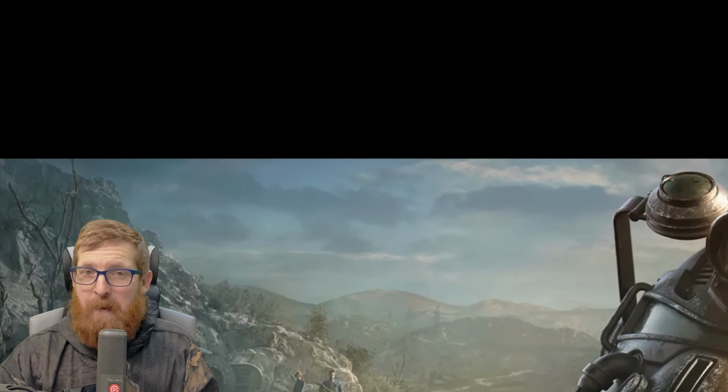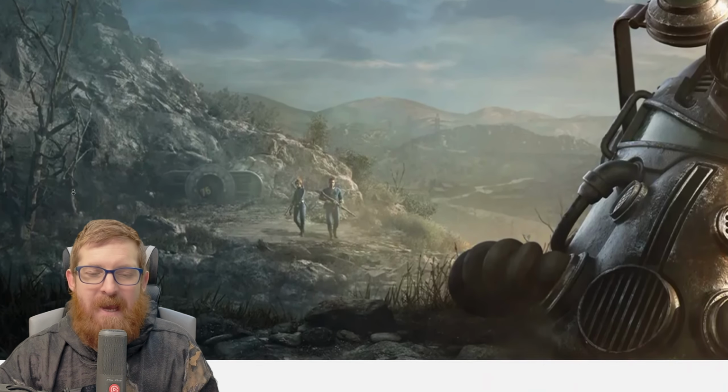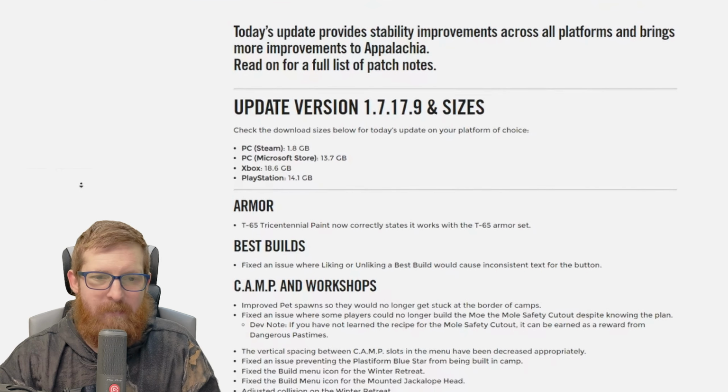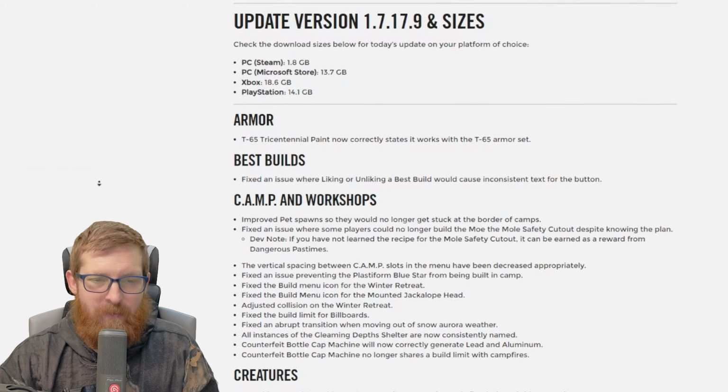We just got the patch notes today for Fallout 76, so let's go through here, take a gander at what fixes and what improvements are going to be going on. It looks like a 1.8 gigabyte update for Steam. The Microsoft Store got a 13.7, Xbox an 18.6, and PlayStation 14.1 gigabytes, so not a huge data bit for a lot of players, and I know a lot of players do not have the fastest internet, so that is always a good thing.